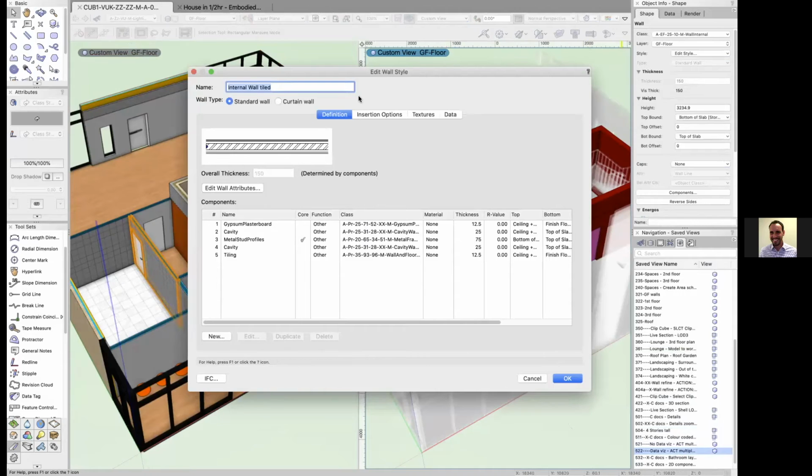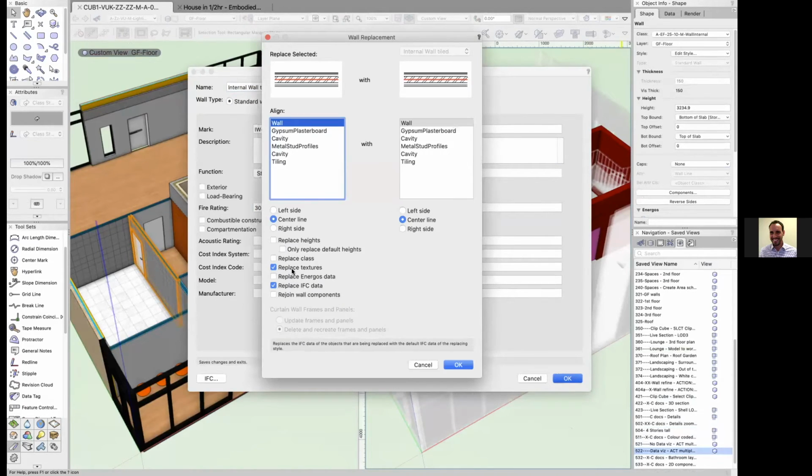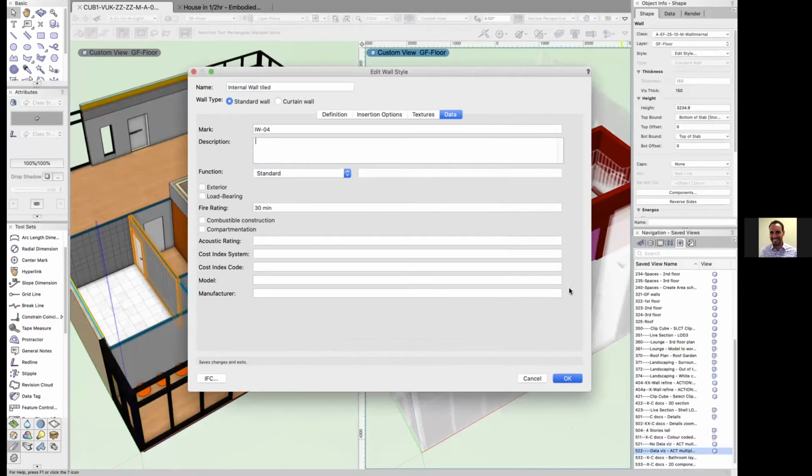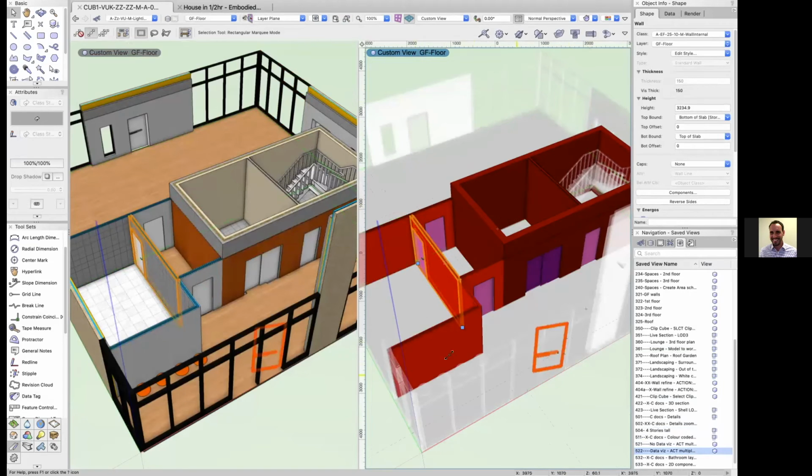So you can go into the wall style options, and I can add that data directly in the wall style settings. I can type in 30 minutes. I can say OK. And then we should immediately see this wall have a fire rating.